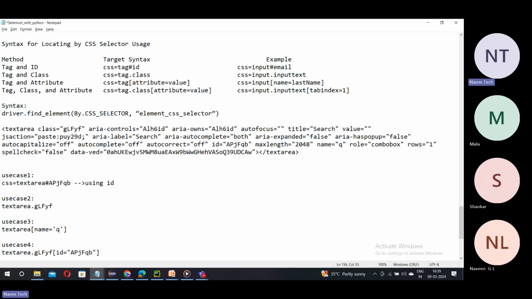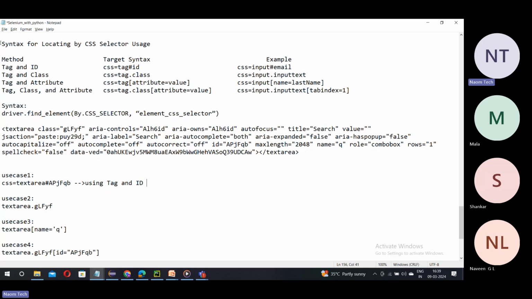Using the tag and ID method. What are they following, friends? They are following the tag and ID method. Is this clear? Let us quickly test this CSS selector. Let's apply this in our automation, test it and see the process. Are you ready for this? Let's do it, friends.